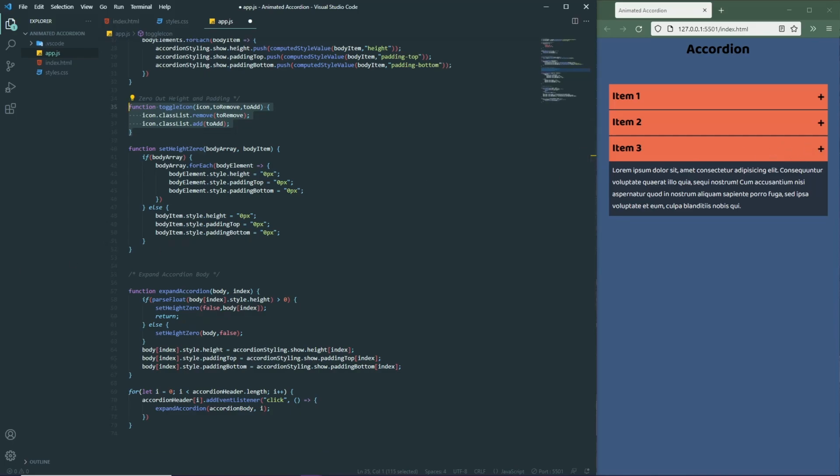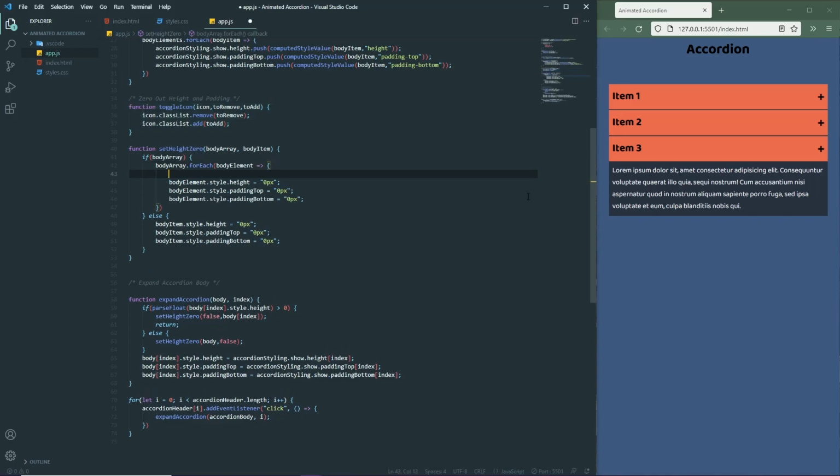Now we got to add that to, first of all, the set height 0 function. To do that, since we need the icon, first let's get the icon.